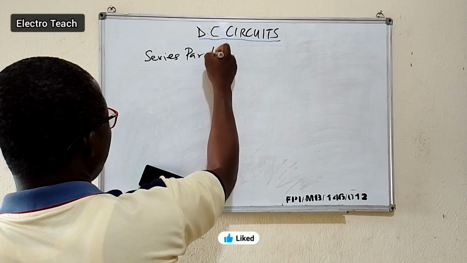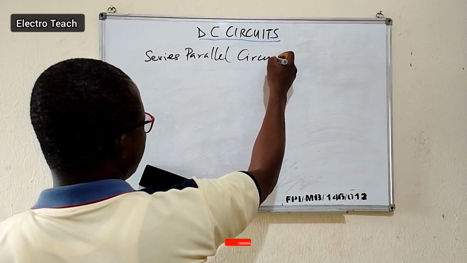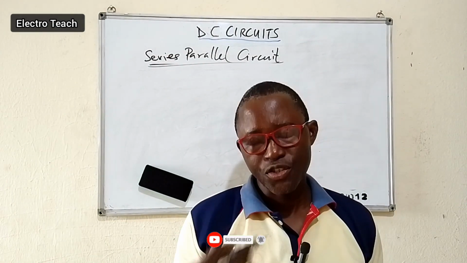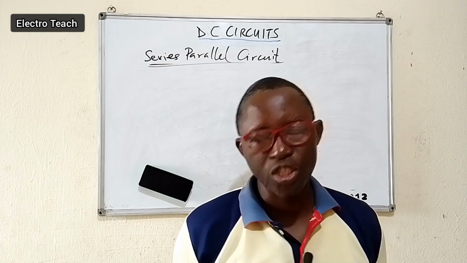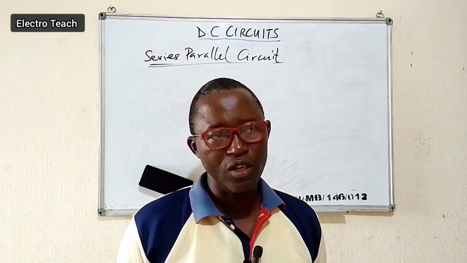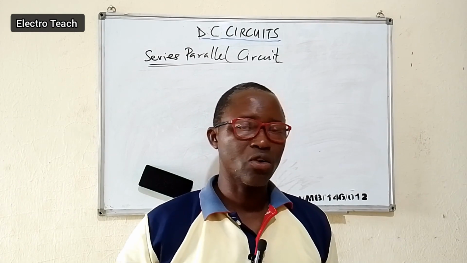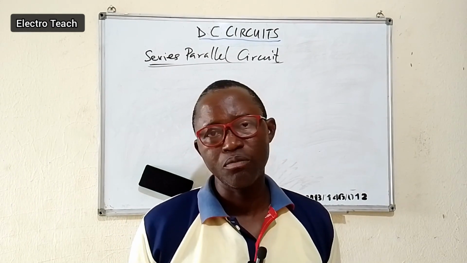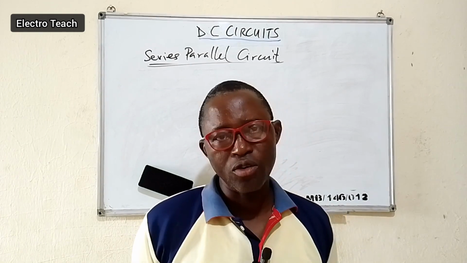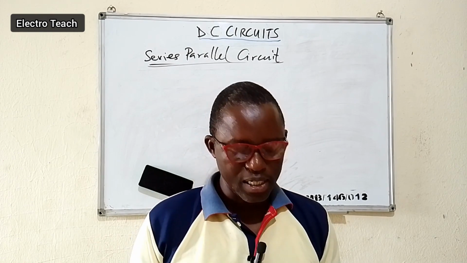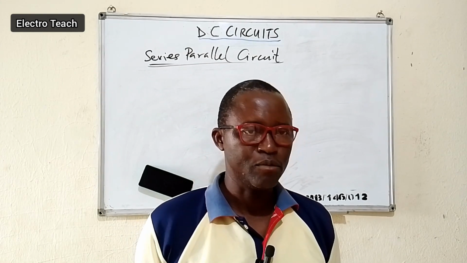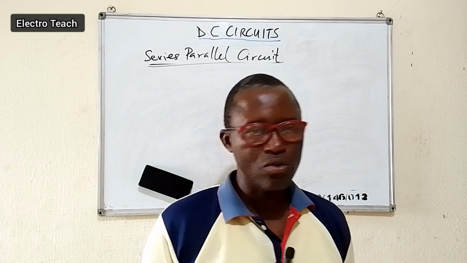Series parallel circuits. It's a form of DC circuit where we have series combination of resistances with parallel combination of resistances. At that instance, we need to determine the equivalent resistance so as to be able to know the total current that will flow from a potential source connected in the circuit. To determine the total current, we need to get one single resistance, which is an equivalent of all the combination of resistances connected. Right now, we are going to use an example.